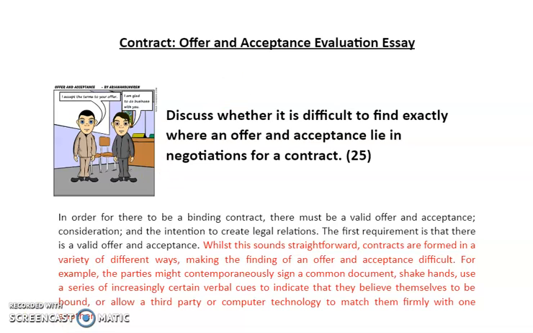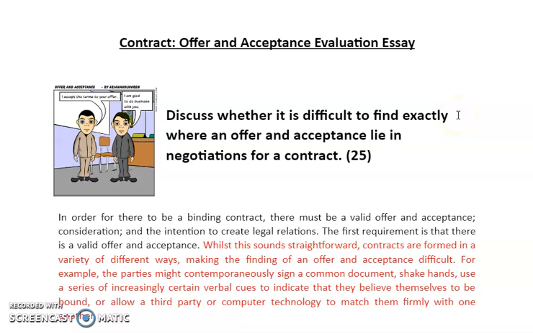Let's take a look at the essay question then. So whichever exam board you're with for A-level law, if you're studying contract law on one of the papers, and it will vary depending on the format of your particular exams, you will be asked to evaluate the law on contract, and that could be any of the contract topics. I will make some more videos on other areas, but today we're going to start with the first topic in contract law, which is the law on offer and acceptance. And this is an example question of the type of thing that you might be asked.